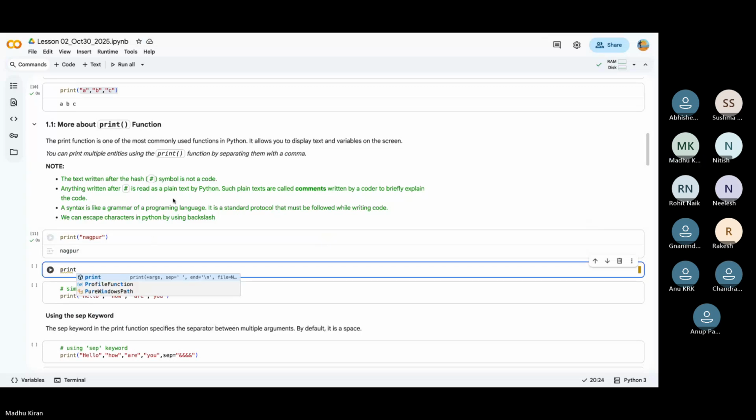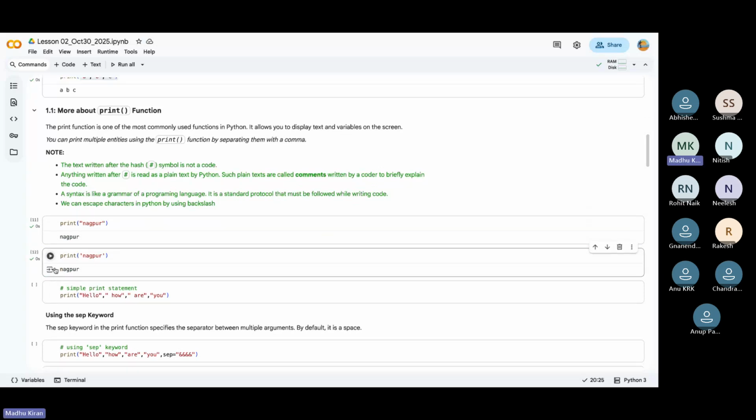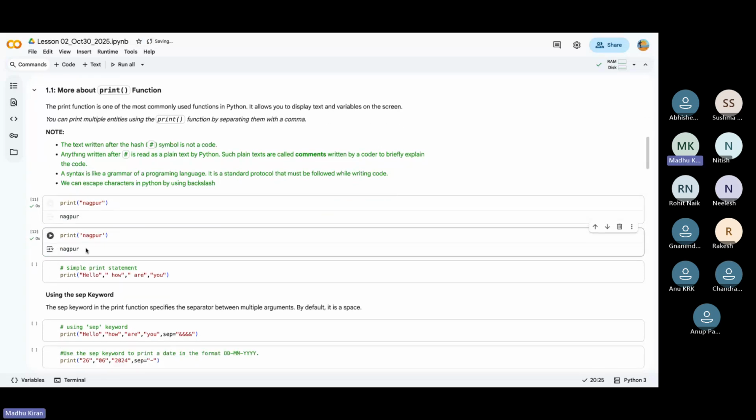I can print it with single quotations too. So both would work for the print statement. Both double and single quotations are strings.